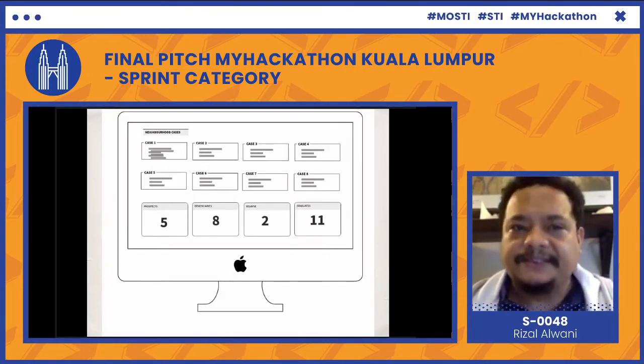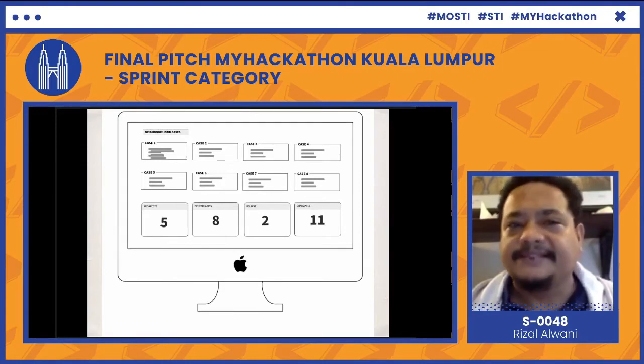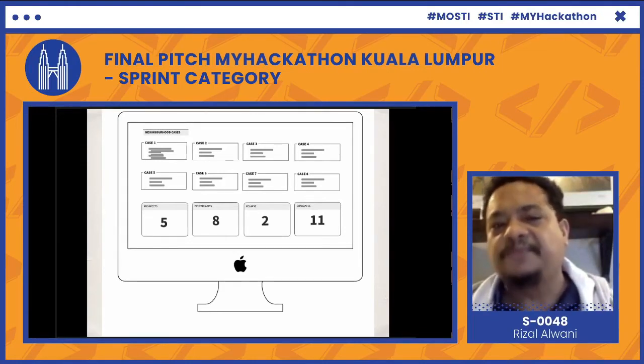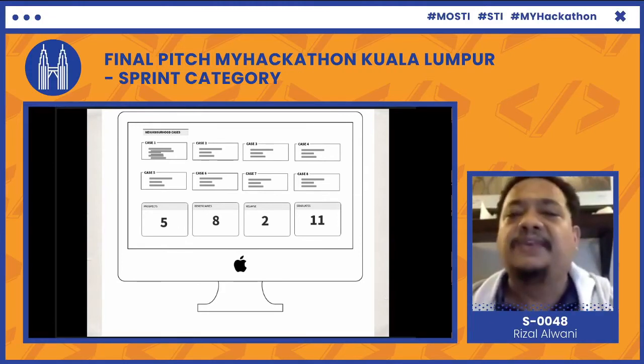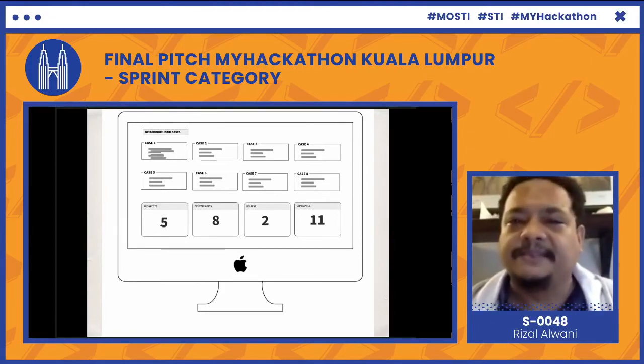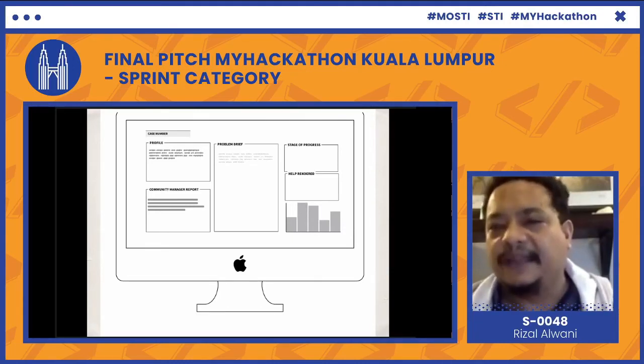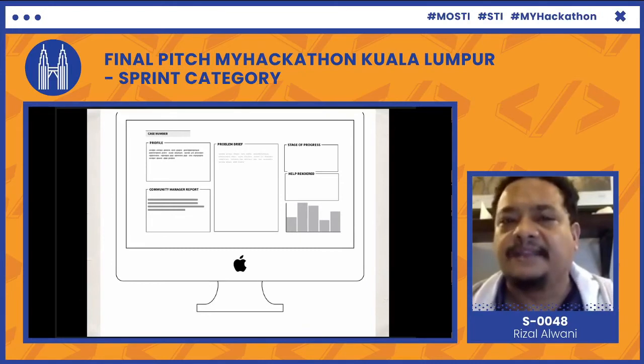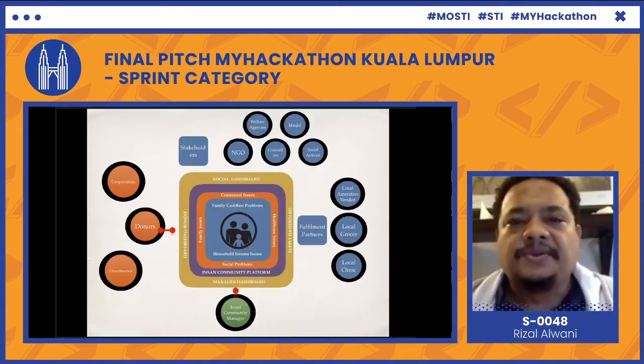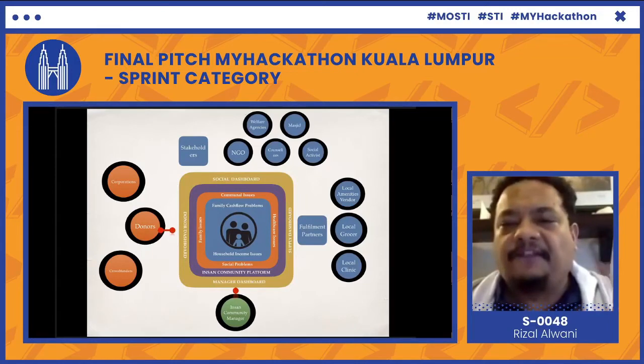If you drill down the system further, you can have neighborhood cases, and you can look at the prospects, beneficiaries, and the graduates, and you can even monitor cases that have relapsed, which means we can help them further. Drilling down into individual profiles, the community manager will provide monthly reporting and will detail the exact expenses and items that have been disbursed to them. Later on, we will build 4 different dashboards for the stakeholders, the donors, and fulfillment partners. So this is a cloud system for all to utilize.